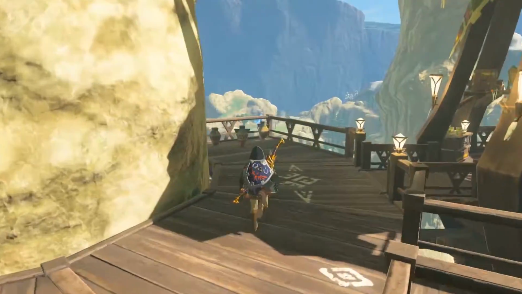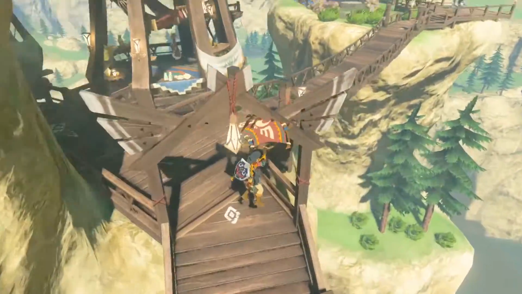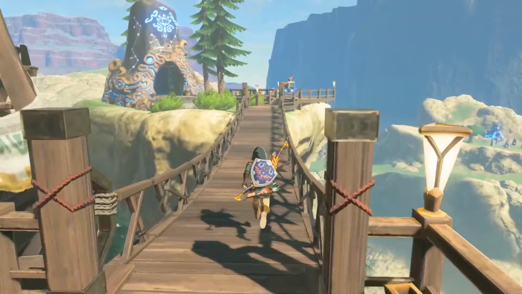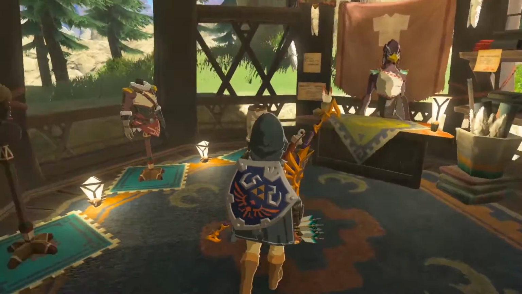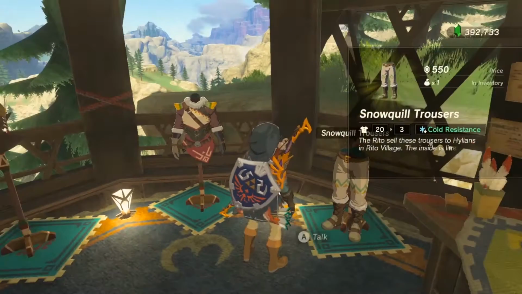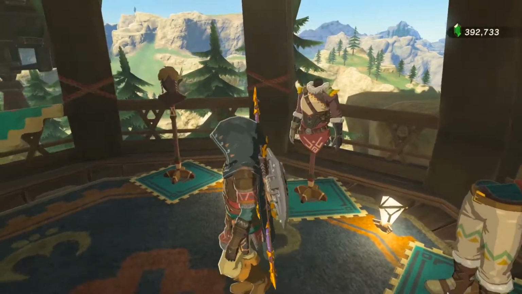The general store sells arrow X5, bomb arrow X5, sun shrooms, tabantha wheat, cane sugar, and goat butter. The armor shop sells the snow quill set, which gives you cold resistance and makes you look like a Rito. The side quests in it are fun, plus Revali is my favorite champion. What's yours? Leave it in the comments below.